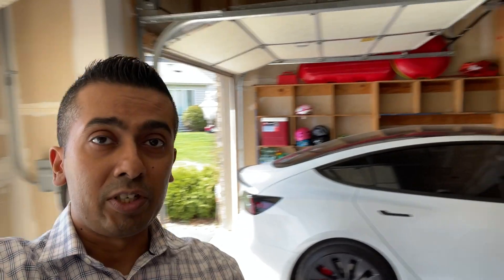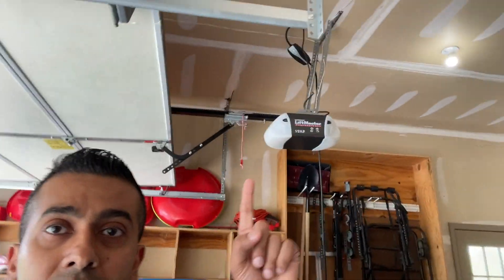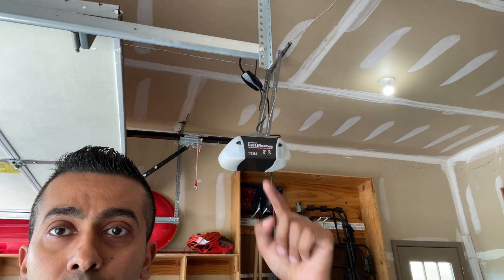If you are new to the channel, I was originally running off a normal charger that comes with the car — I had it plugged up here running to the car. That's the standard charger that comes with the car. So now I'm happy to finally get the wall charger installed. Let's go ahead and take a look at the setup as well as the charge speed once we hook up Monster to the new wall charger.